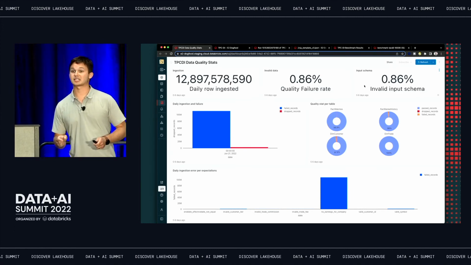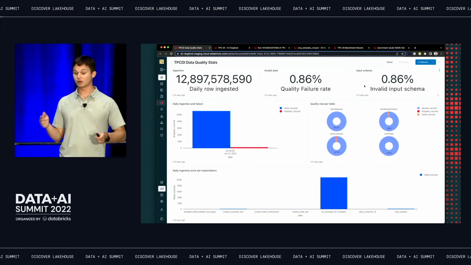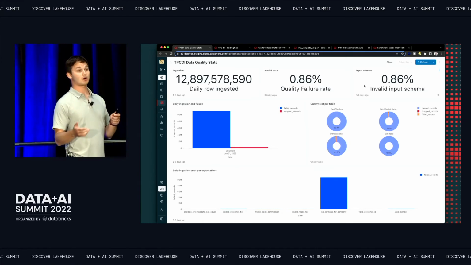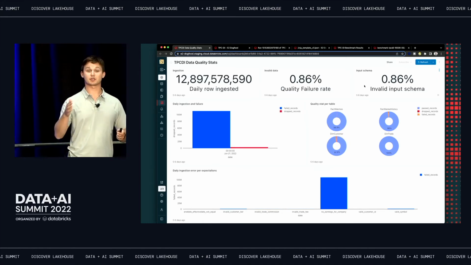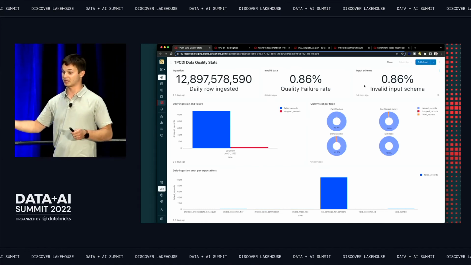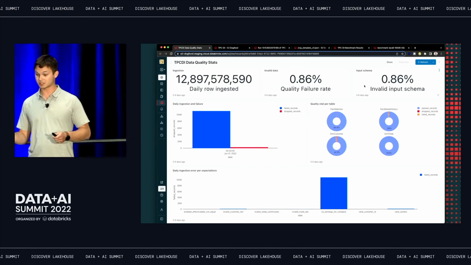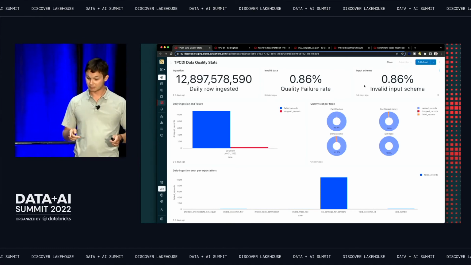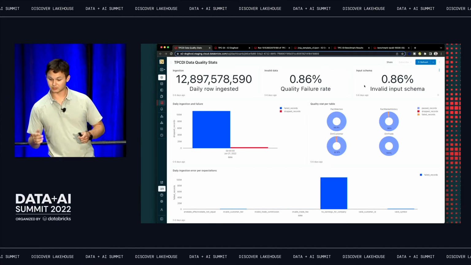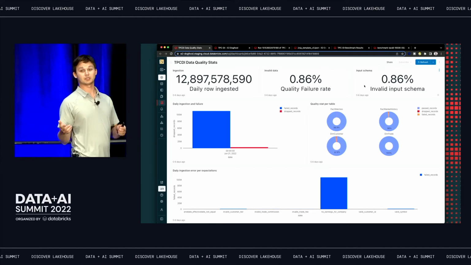This is a Redash dashboard we built on top of those Delta logs. So one of the things you can do is you can build dashboards around your quality KPIs. Your quality KPIs might say, I want a certain amount to pass in bronze, then silver, and then maybe gold has to be 100% compliant with my data quality constraints. This is actually how we did it for TPC-DI. And what you can see at the bottom is, we have one of these constraints that's failing a lot, and that gives us a whole different visibility.